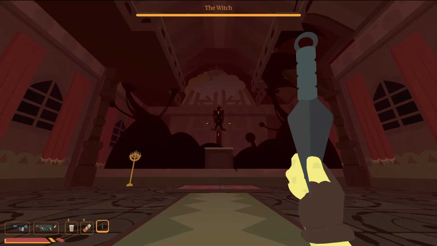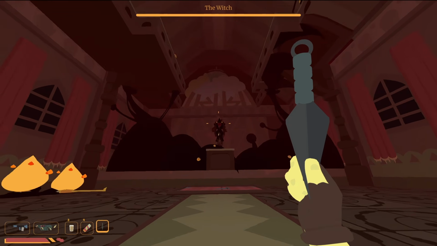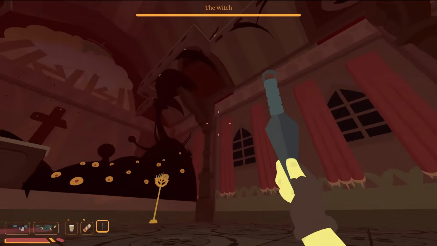I saved the best one for last, and not just because it's the last fight of the game. I mean, that's true too. When you start the witch fight, look towards the right of the ceiling. You'll see a crack that leads into the world.